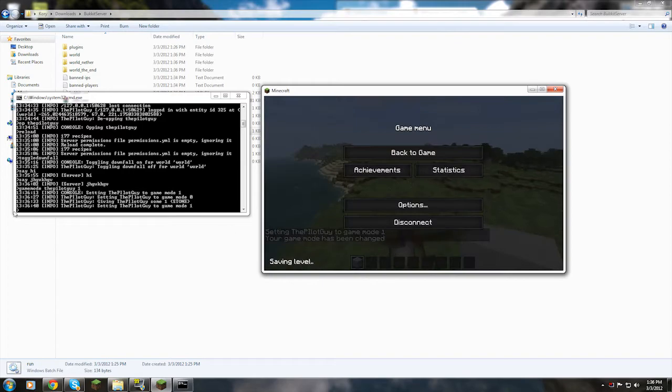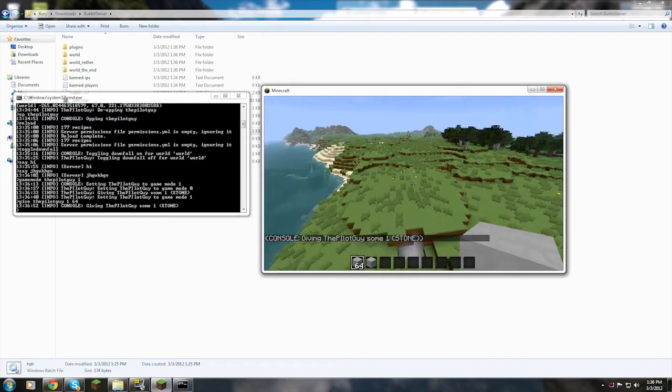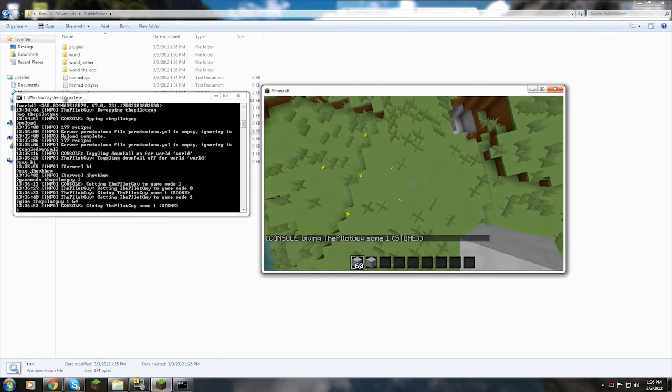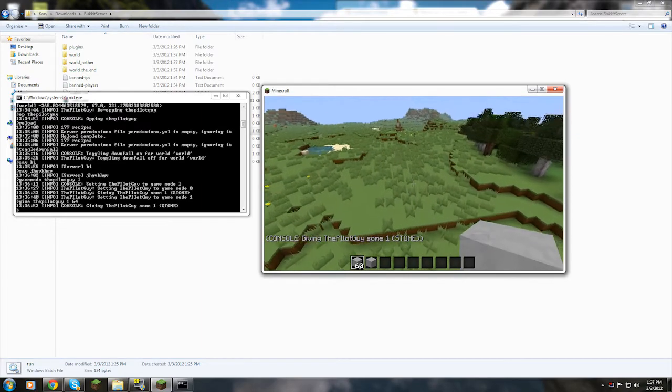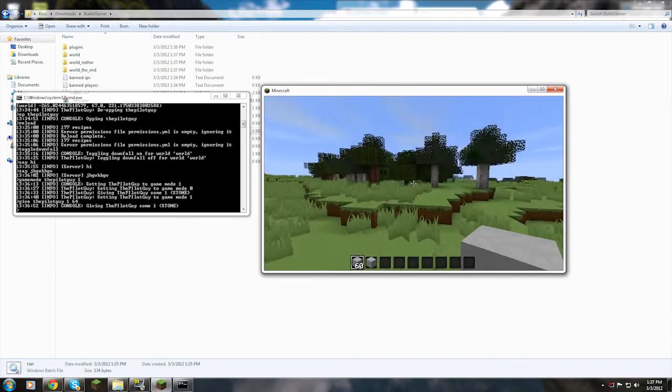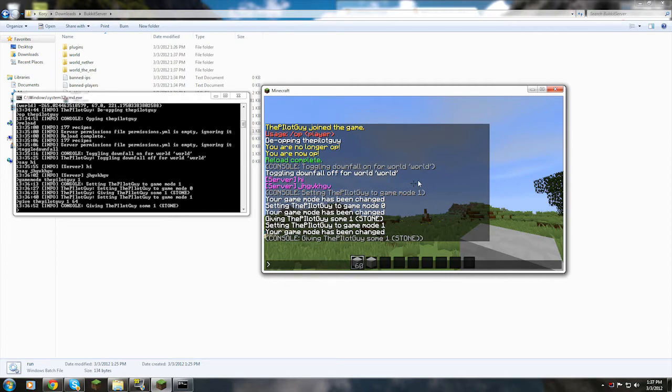And the last command I remember is give, your name, whatever you want. So I can give the pilot guy 1 64, and now I have stone, 64 stone. This uses the block ID, so stone is 1, grass would be 2, etc. I believe on the Minecraft Wiki they have a page giving you all the item IDs. You need to type in the exact username to be able to give that username whatever you want. Only ops can give themselves stuff. Even if a user isn't op and is in creative mode, they still can't give themselves stuff.